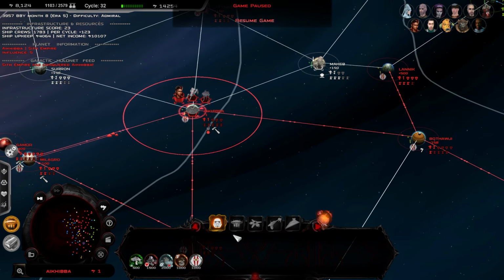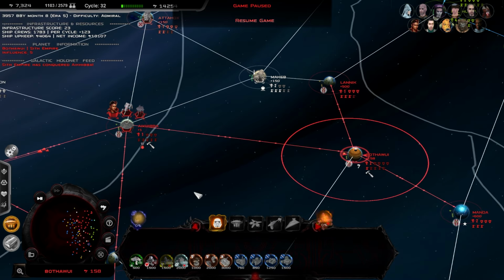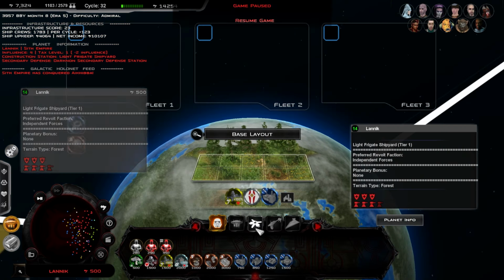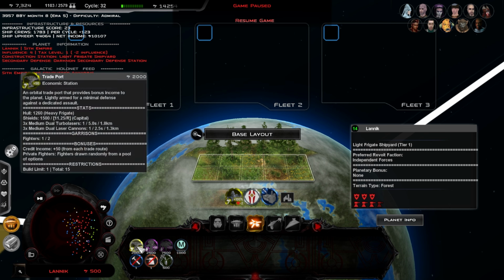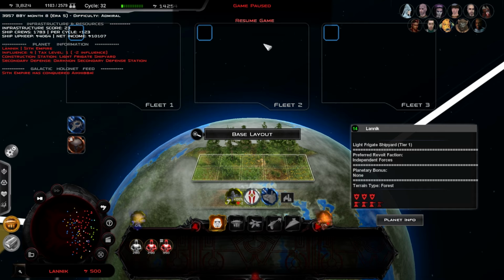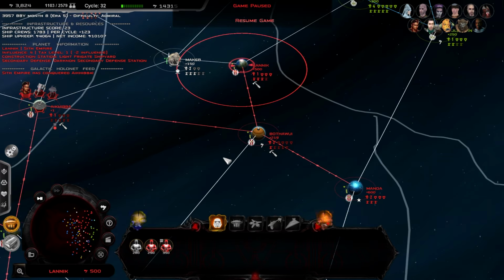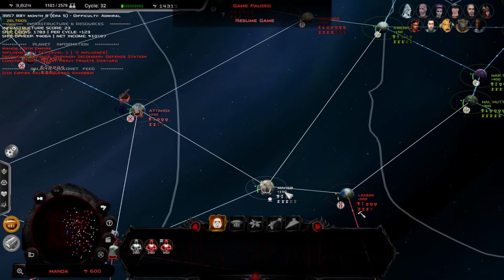Okay, so let's get... Nope. Building started. We want taxes on all these planets down here. Okay, so you're slightly taxed. But I want to get an econ field here. Beginning construction. And then we can actually double tax you.